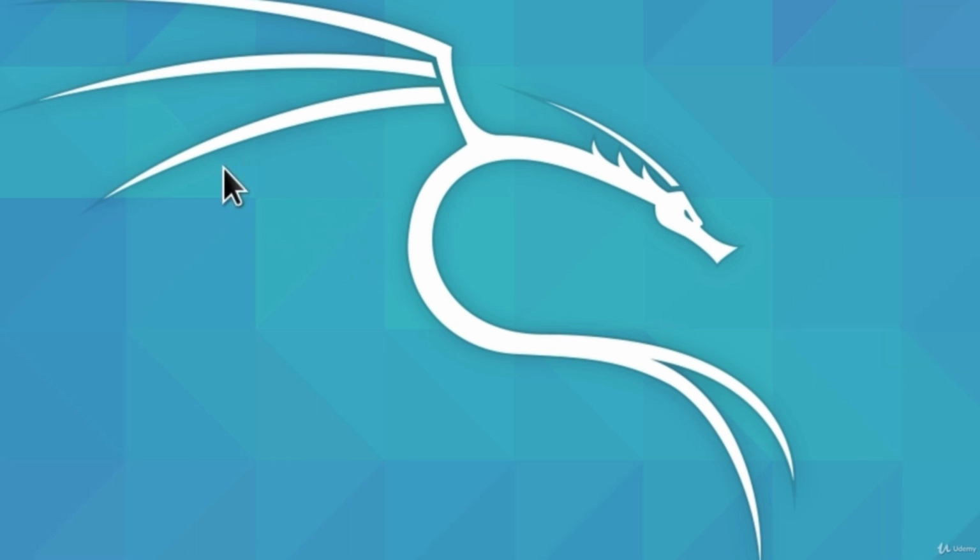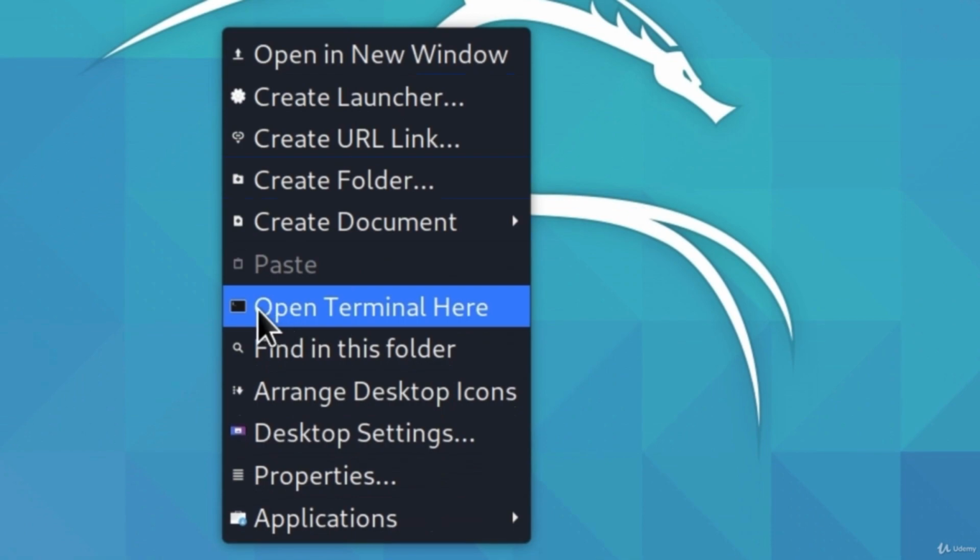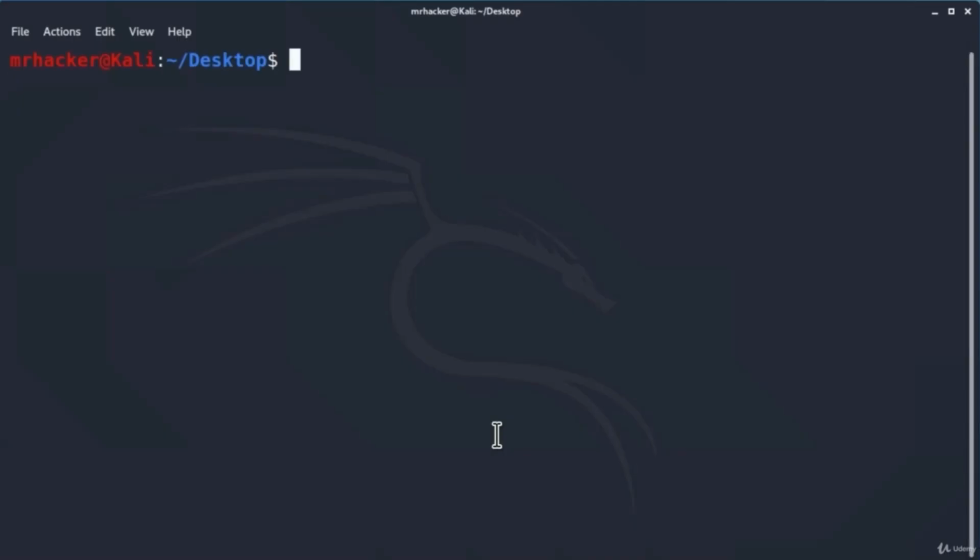To open a terminal, right click on your desktop and click on Open Terminal Here. It will open this window where we can execute our commands. And once again, since terminal is an important tool that you must master and learn from scratch, we will cover it in the next section in greater detail. For now, we just want to install VirtualBox Guest Additions. The first thing that we want to do is navigate to the path that we copied.